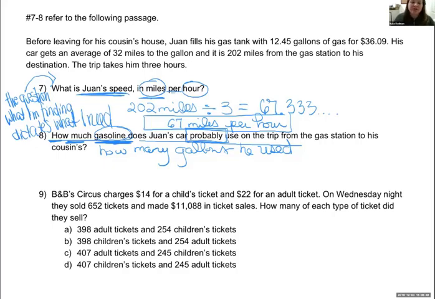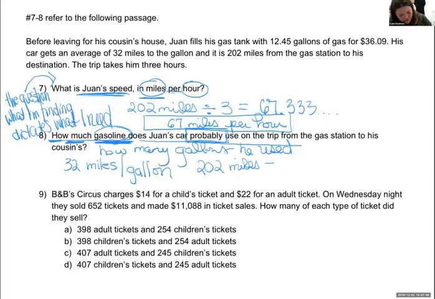Okay, cool. So what information do we need if we want to figure out about his gasoline? Let's go looking through this problem for information that pertains to how much gasoline he's going to use. How much his car gets a gallon? So 32. He gets 32 miles to the gallon, meaning each gallon of gasoline will take him 32 miles. I feel like we're going to divide. Yeah, what do you want to divide with? What's the other number you want to use? The 202 miles. The reason why you probably feel like we want to divide is this 202 miles.